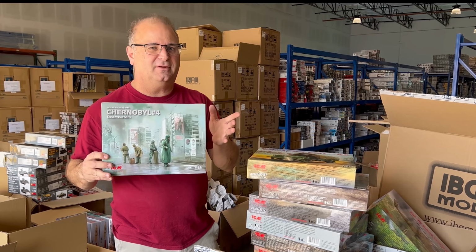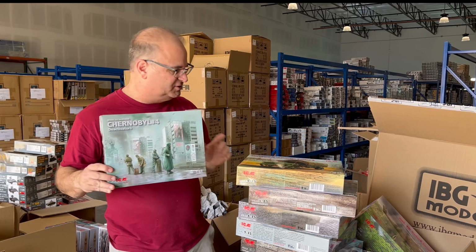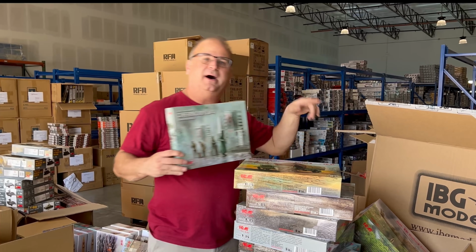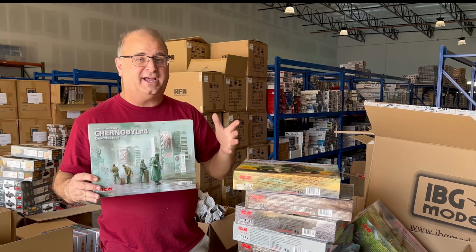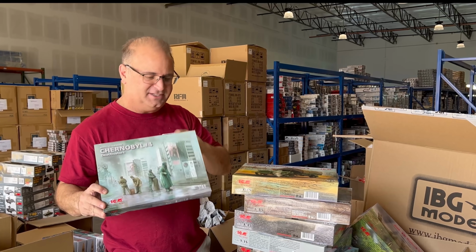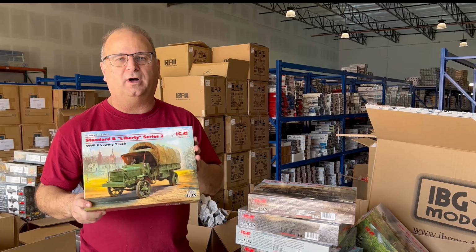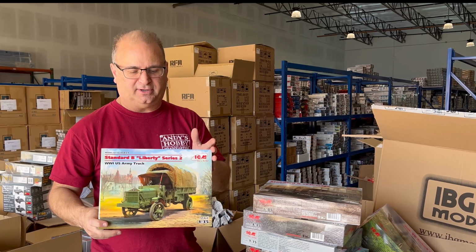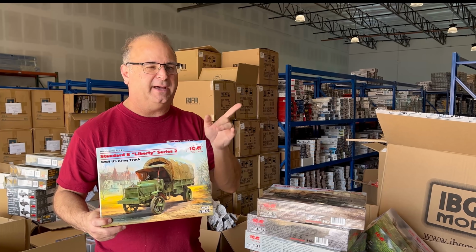And if you guys aren't familiar with that, I did a video about a year and a half ago when the first set came out. And I've got some on the bottom down here, but there's a whole line of Chernobyl sets that if you wanted to create one heck of a diorama, you can. This is one of the newer ones. This is some of the radiation team. Plus, also, there is a whole line of World War I trucks. I love these right here. I actually want to build one of these for a diorama that's in the back of my mind.